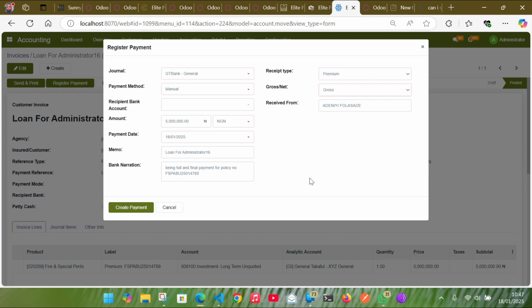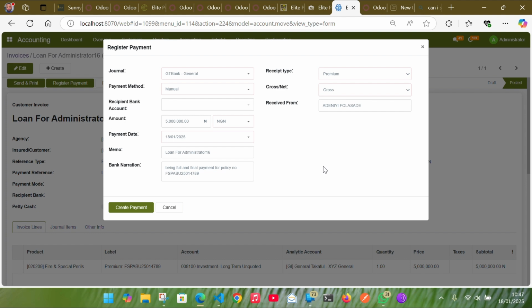But if this was an agent or a broker business and they have deducted their commission before giving the insurance company the premium, that will mean that we did not receive 5 million. So you can't go ahead and register this as gross because that would be an issue.